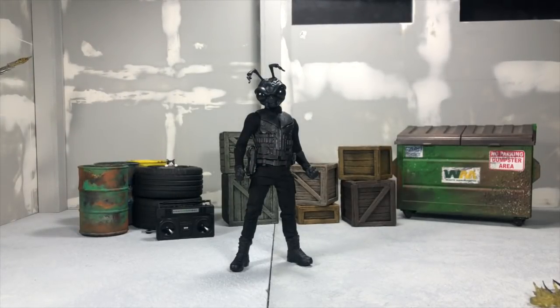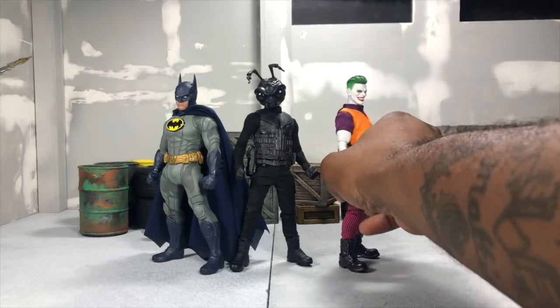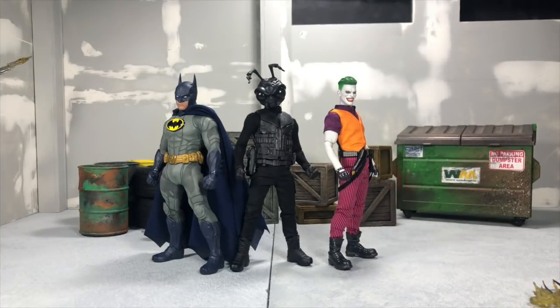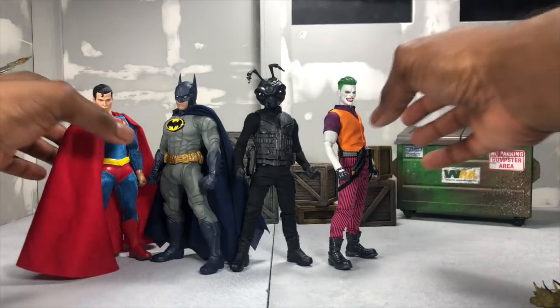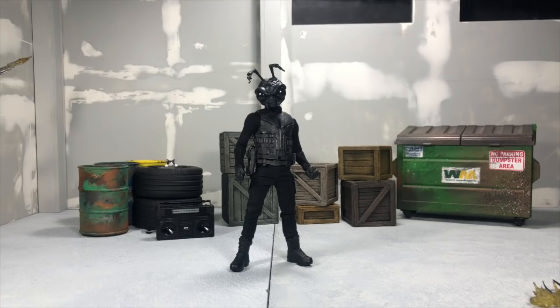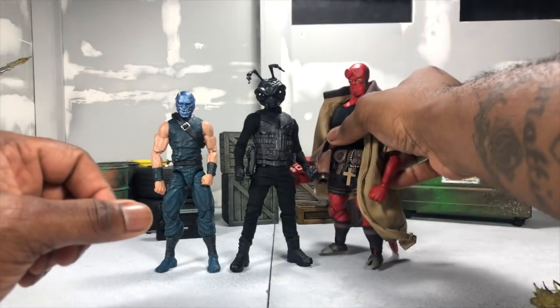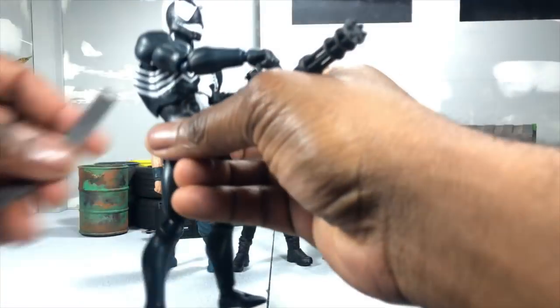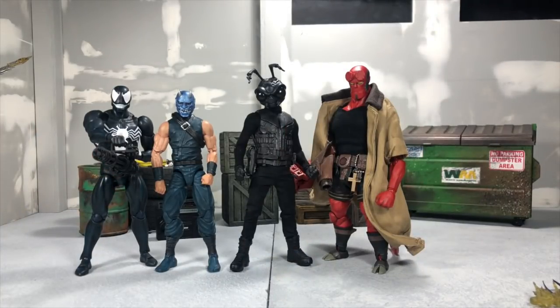Let's talk about Gomez with other lines and other Mezcos. Here he is next to Batman - another Mezco. Here he is next to Joker, the Clown Prince of Crime. And here he is next to Superman - you can see Gomez stacks up really well with other Mezcos, he doesn't look out of place at all. He can kind of fit in any universe. Here he is next to an Articulated Icons ninja, next to a 1000 Toys Hellboy, and next to a Mafex Venom with a gatling gun I forgot to take off. I like how he looks with Hellboy the best.